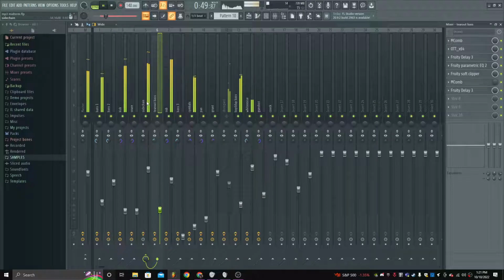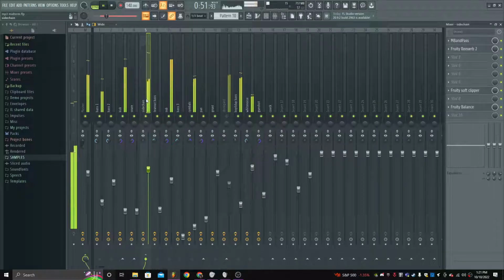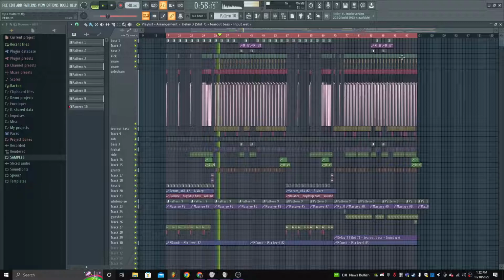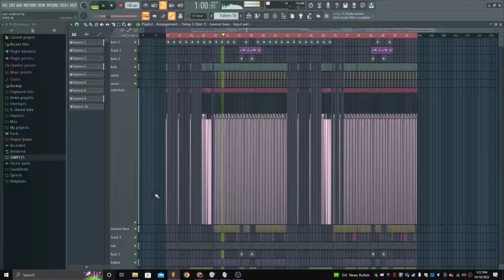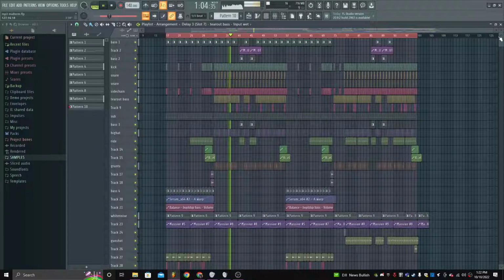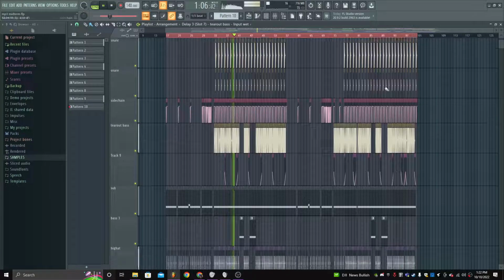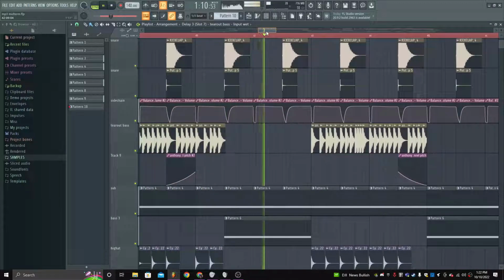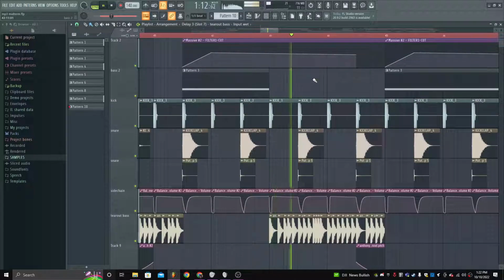And everything but the drums, for the most part, is thrown to this sidechain track that I have ducking the audio right here. And I fit that to shape the kick and the bass.